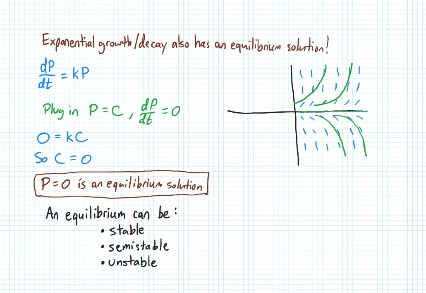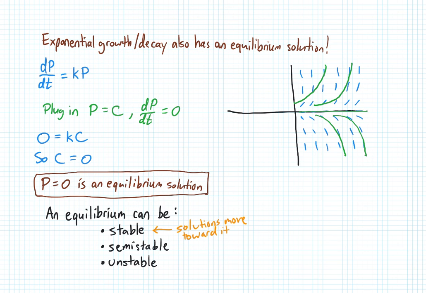All right, so one more thing. If you compare this equilibrium with the one that we saw with the Newton's law of cooling, you'll notice that there's an interesting difference in the behavior. With Newton's law of cooling, you had a situation where things would approach the equilibrium over time. The temperature of an object would either cool or heat so that it would approach room temperature. With exponential growth or decay, you have a situation where solutions move away from the equilibrium over time. If you have a positive population or a positive amount of money in your bank account, then that will continue to grow and move farther and farther away from 0.